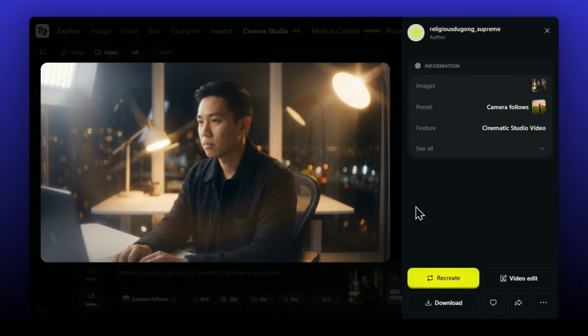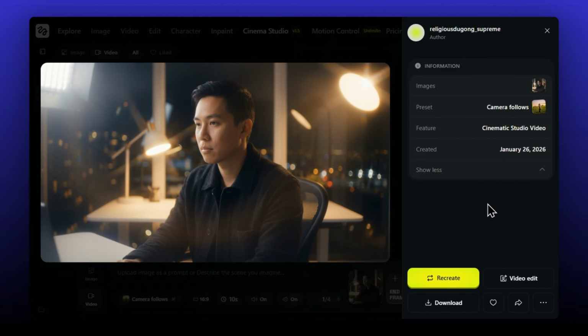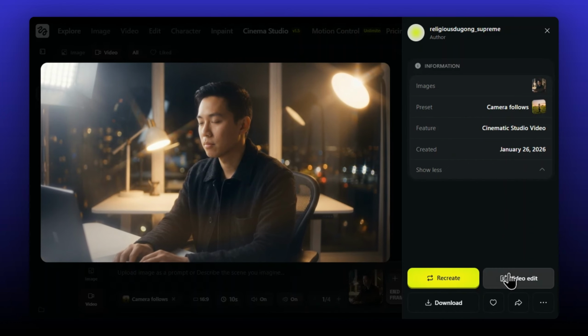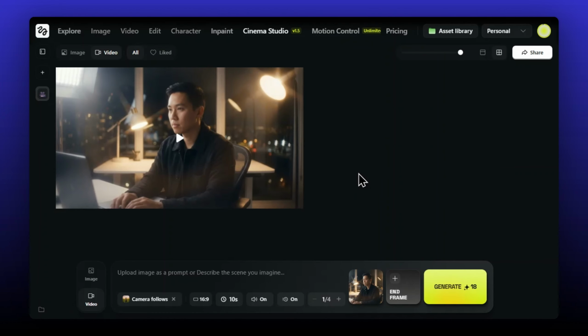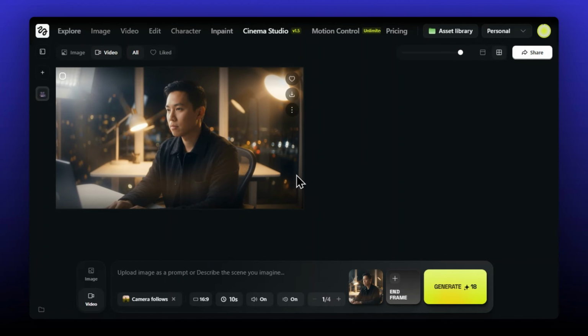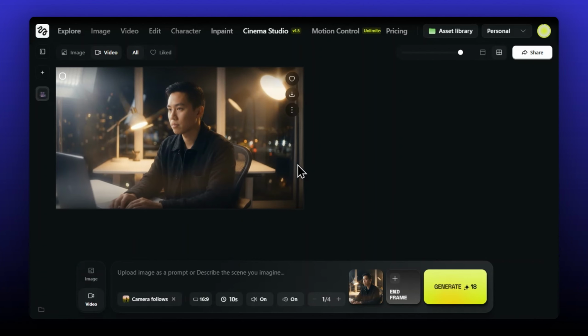Now let's talk about audio, because this is where AI video usually falls apart. I switch to Kling 2.6 audio. I define the tone, the voice style, and the ambience. That's it. There's no timeline, no waveform editing, no external plugins. I generate the scene. What you're hearing is native audio. Voice, environment, and motion generated together. If you've ever spent an hour trying to line up AI voice with AI visuals, you already understand how big this is. This alone can cut production time by more than half. And for creators, time saved is money earned.